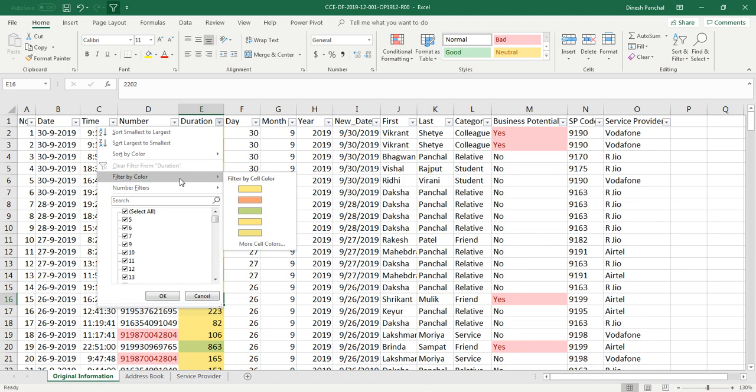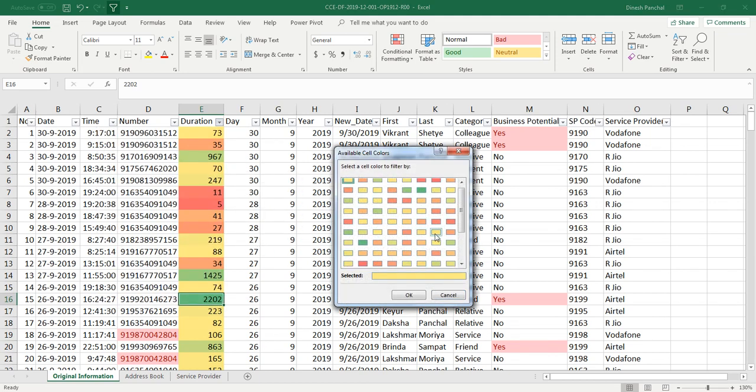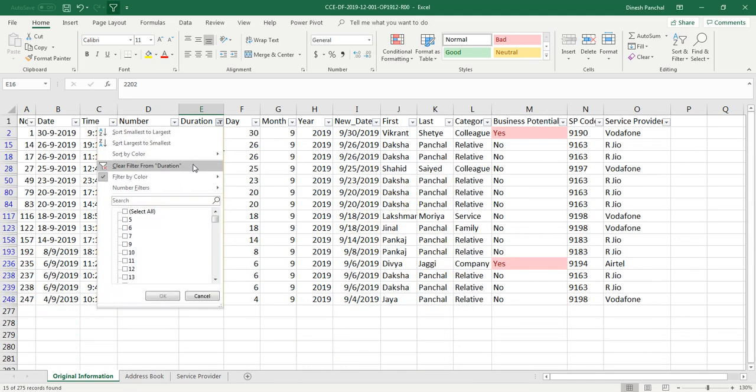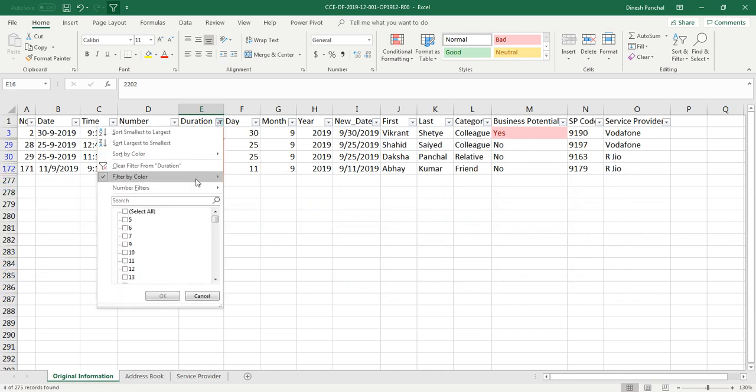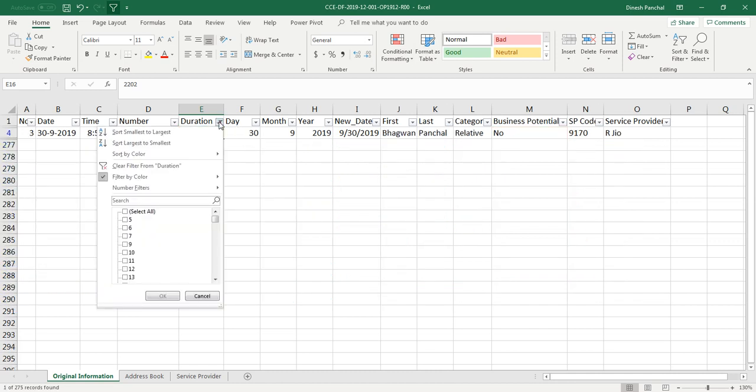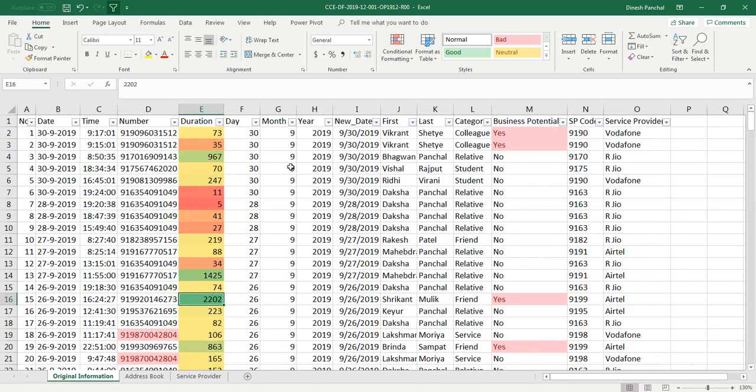For that, if I go to filter by color, you can see all those, and more cell color, all of them are here. So now I can select some of the colors from this, say orange color or maybe say green color, right? So let me reverse that by pressing Ctrl Z multiple times.